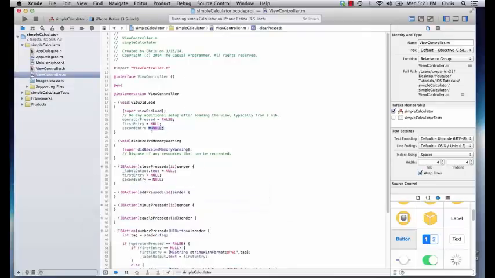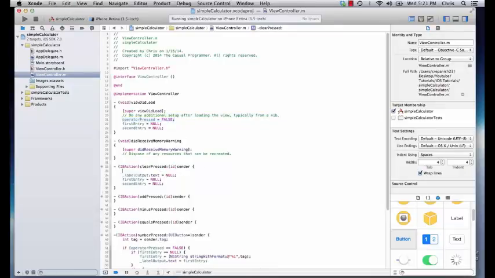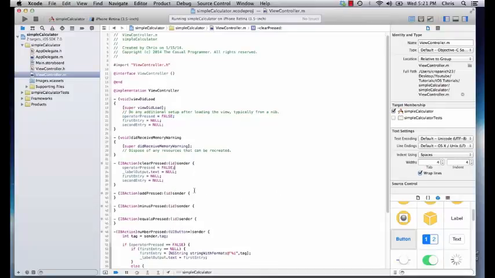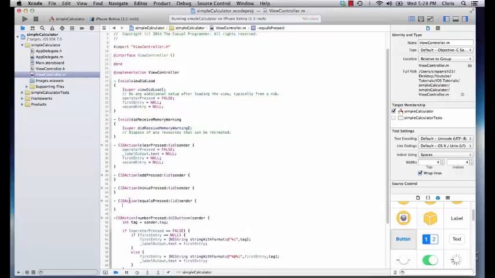And I don't know if I mentioned I added these up here at some point. It might not have been caught on the video. Basically, in viewDidLoad, I just set these to their primary values. So every time you start the app, it's basically refreshing. And so we also need this operator pressed equals false here, because every time we press clear, we're resetting the entire equation.